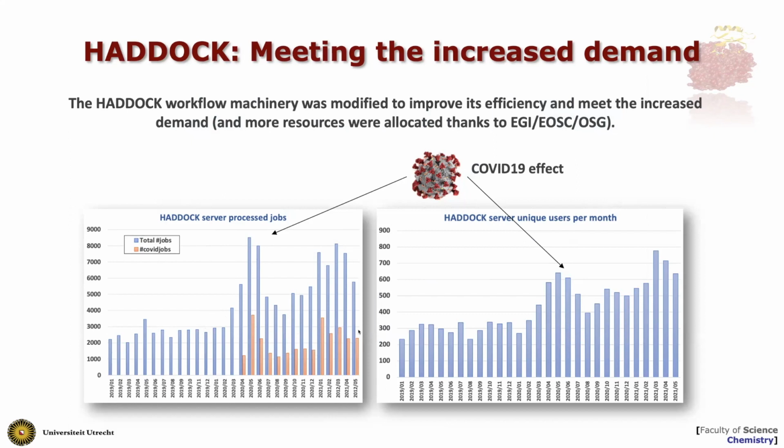What you also see in orange is that we started asking users to tag their jobs as being COVID related, so that we can also report the usage for COVID related research, since we rely on grants and funding agencies to do all this work. So it's good that we can show what it is used for, especially during this pandemic period. Not only has the number of jobs more than doubled, the number of single active users per month has also doubled. We had about 300 active users per month, and now we had a peak at more than 600, and in the second wave we are reaching almost 800.